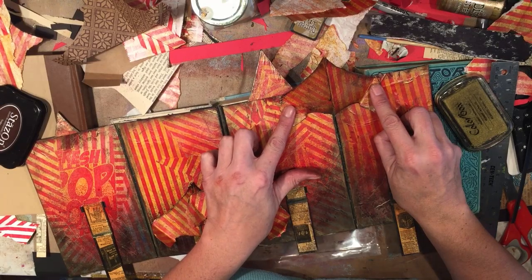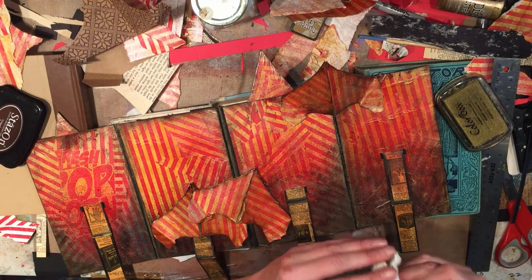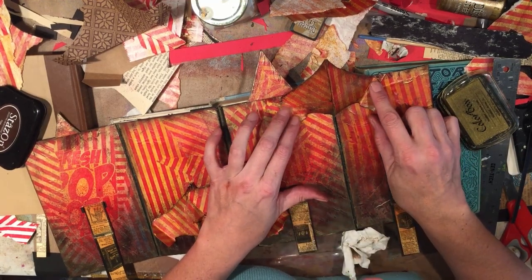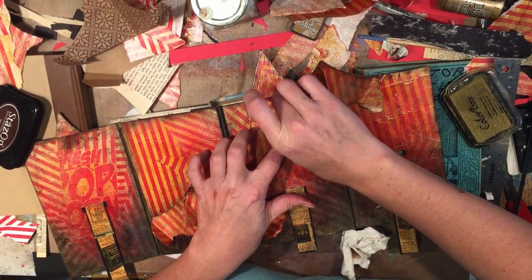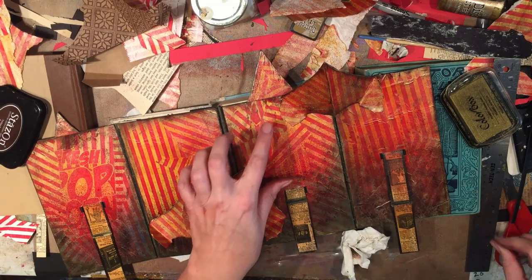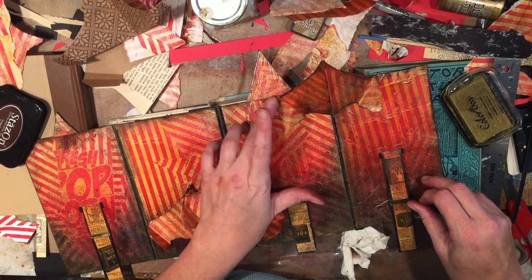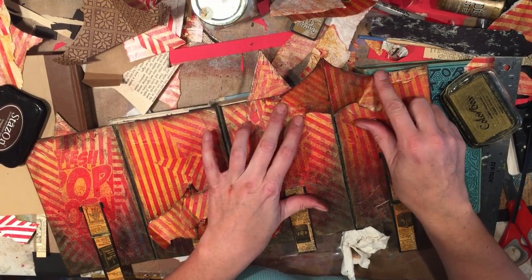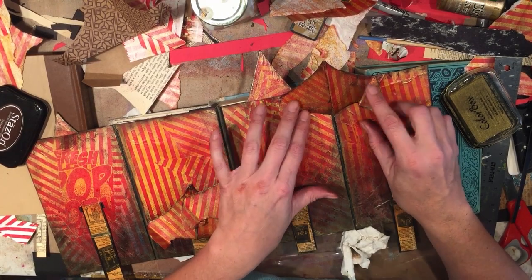Part of me wants to pull it up as much as I can. Got a lot of glue under there. It's good and bad. It's bad because it's kind of sticking all over. Good because it's kind of sticking all over. Okay, what do we got there? I got some sort of goober going into that. I don't want goobers. No goobers. Okay, universe, come on now. Please let it.